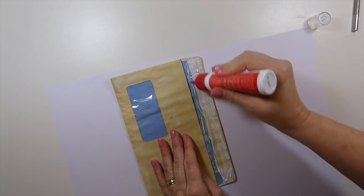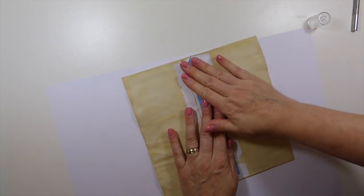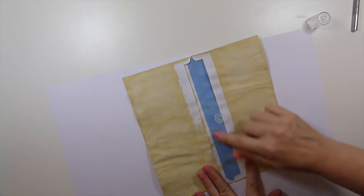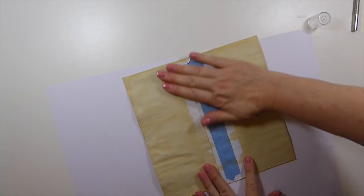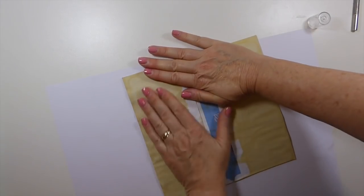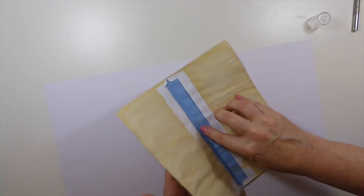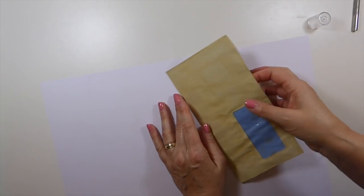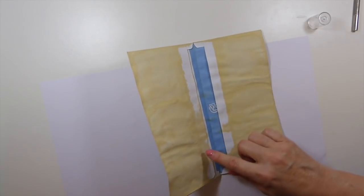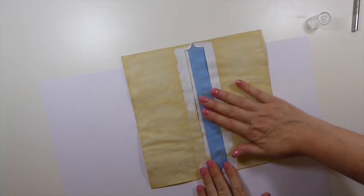You could use double-sided tape but I don't know if I'd bother because I'm going to come back in and reinforce this with some muslin because I always like to reinforce the spine. If it was just going to be an addition to a journal, I probably wouldn't take that step. But because this is going to be a journal, I like to do that little process.